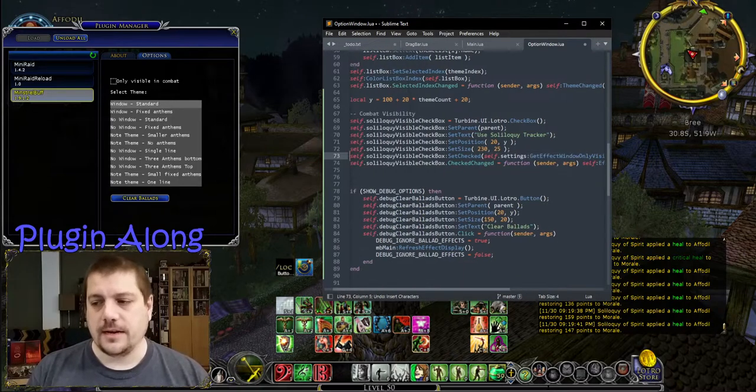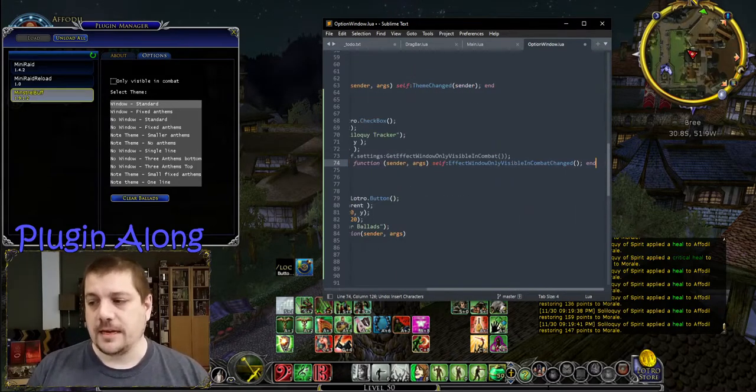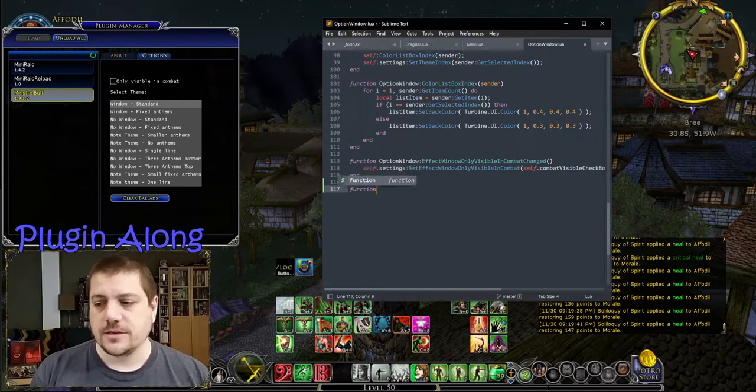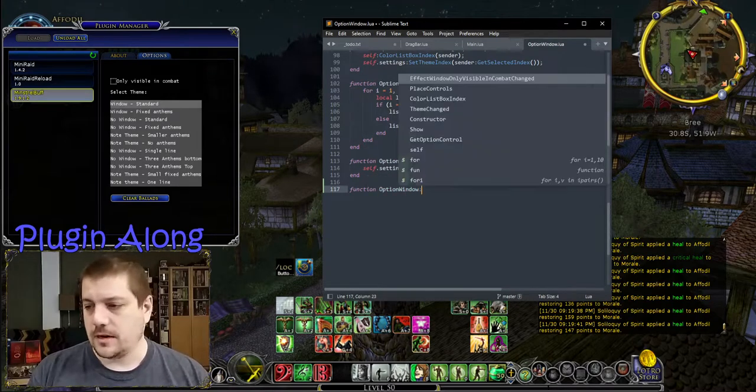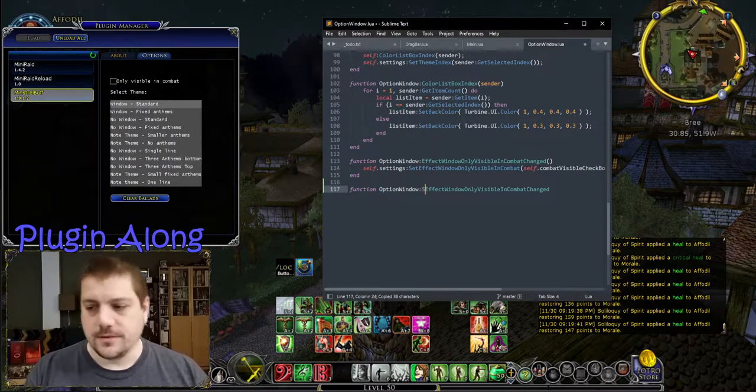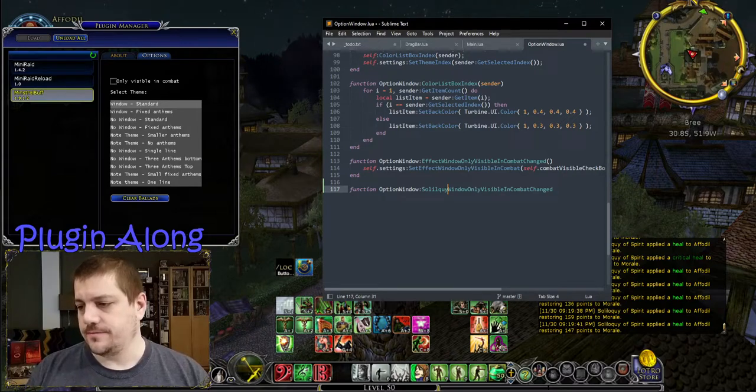No, let's go ahead and just hide that for a moment. And the checked change, we want to go ahead and have something similar. Function, option window, and we're going to go ahead and call it Soliloquy window visible changed. That sounds great.